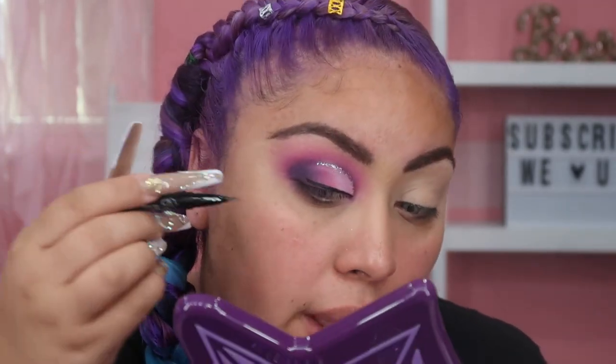You guys, the way that I do my liner is when it's a round liner, I always start from the inner corner. When it's a wing liner, I always like to start from the back. And so this time we are going to make it thin and open up to create a nice dimension with the dark purple that we have going on here.